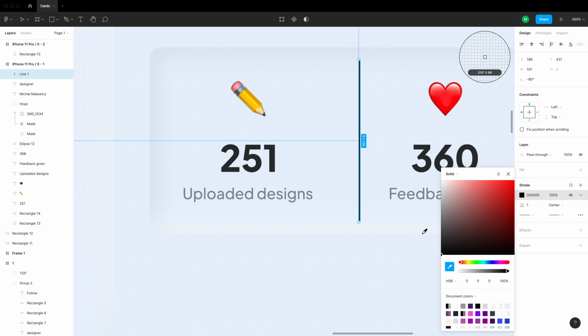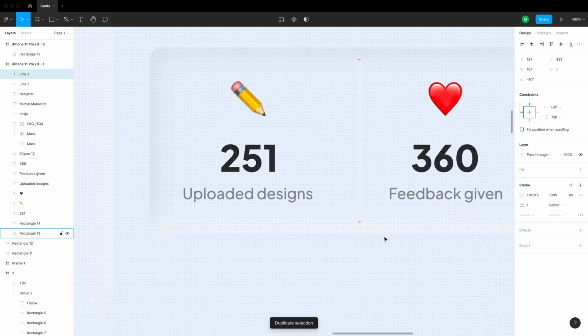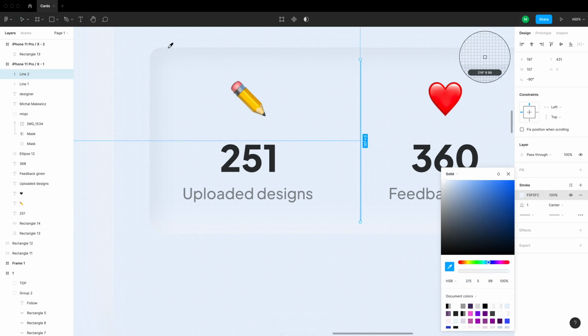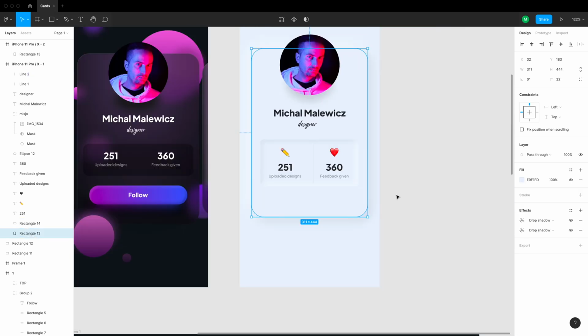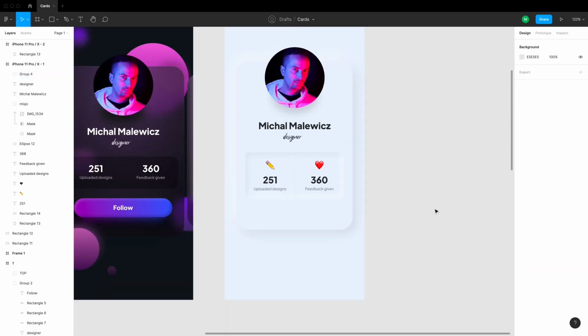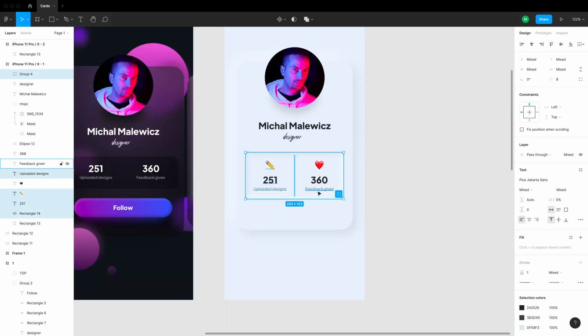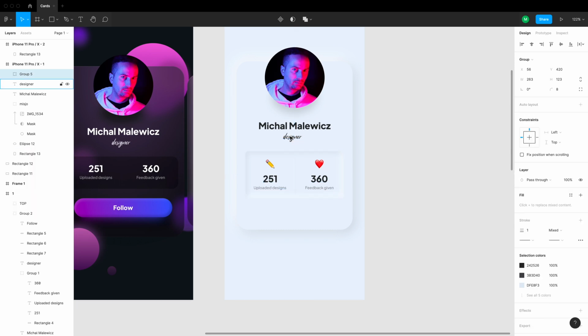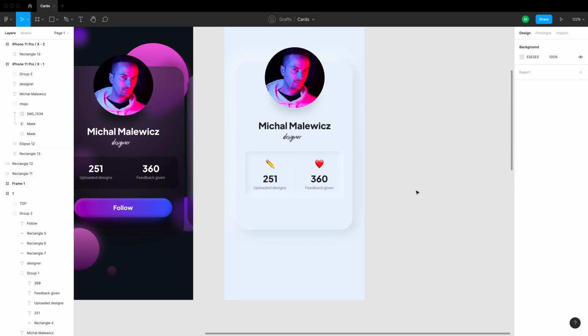One thing that I also created here is 2 vertical lines, one completely white and one a little bit darker than the background, to create this little indented line effect. And of course you don't really have to do that, but just in case, I'm gonna group this and completely horizontally center it. Okay, now let's add a little bit more space at the bottom, and let's add the button, the follow button.